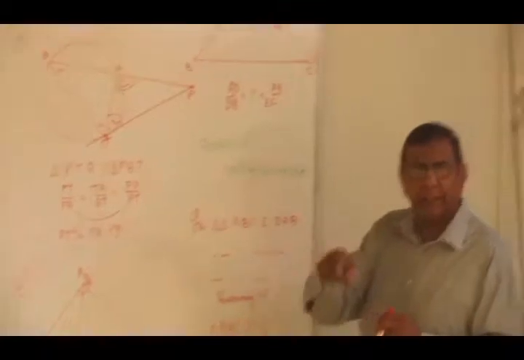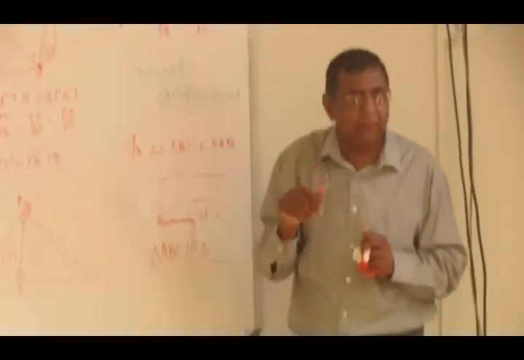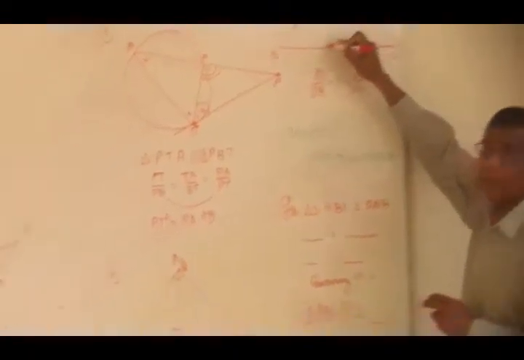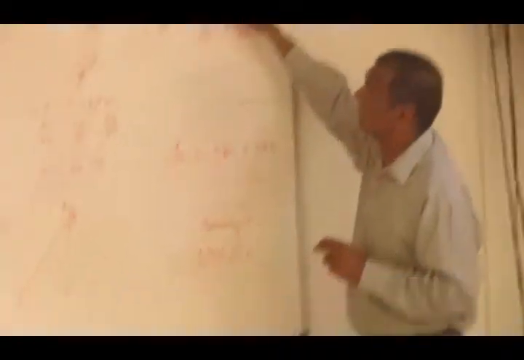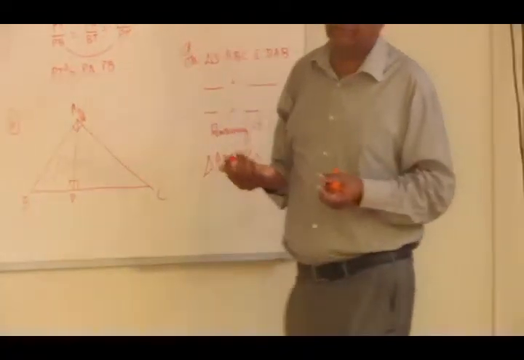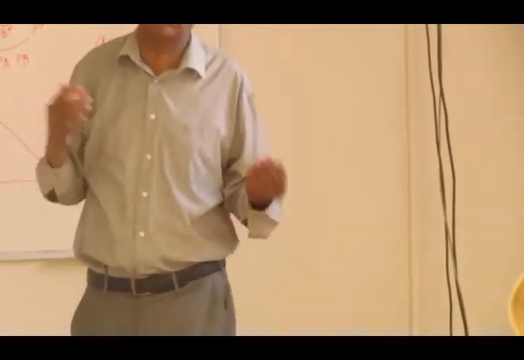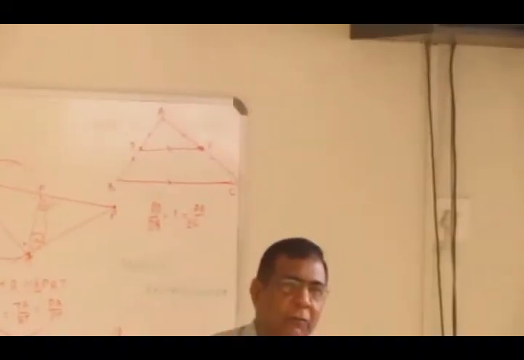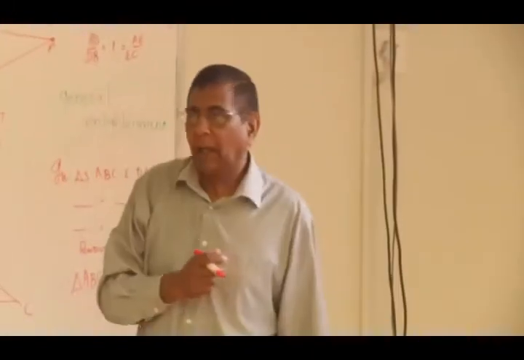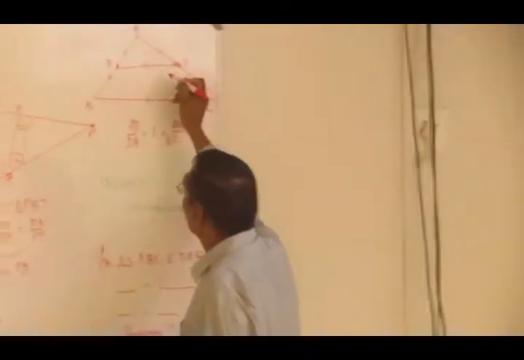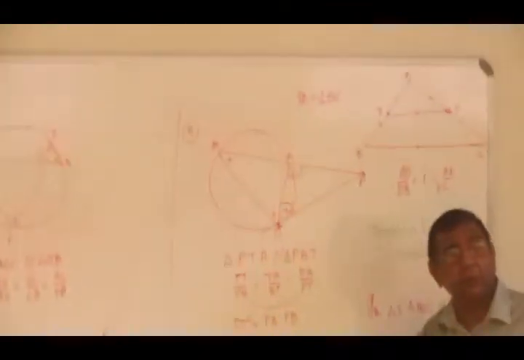Now, we learned the converse of the very first theorem we did today. That if AD over DB is equal to AE over EC, then this line here must be parallel to BC. So we proved it by another method. If you did it in grade 10, then you will have to use parallelograms. But there is another fact that comes up on account of similar triangles, which will enable you to prove that DE is equal to half of BC. And this is a very useful fact to remember.